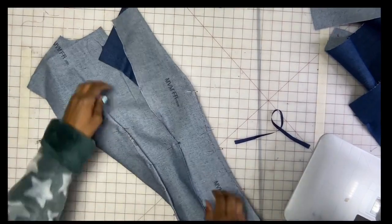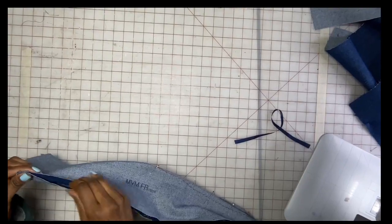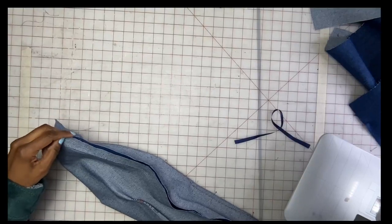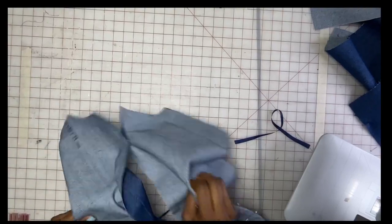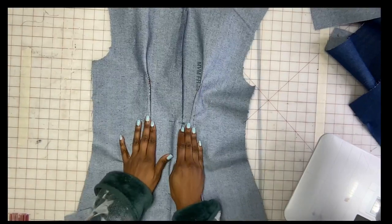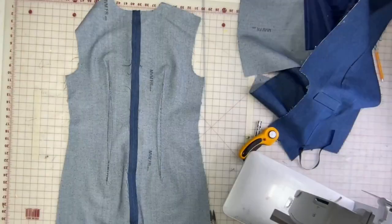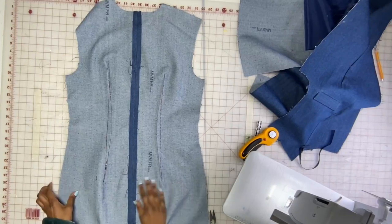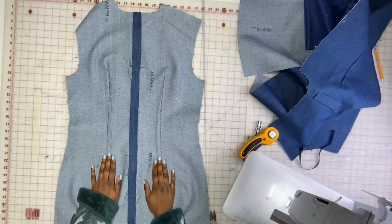Okay, so we're going to go ahead and stitch. And if you are stitching down the back, then go ahead, after you stitch, press the seam allowance open. And for the long darts, after you stitch, you want to go ahead and press in toward the center. Okay, so we have the back attached, and we have the darts pressed as well.